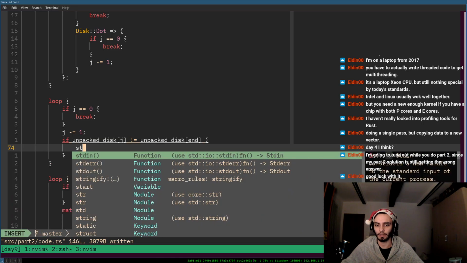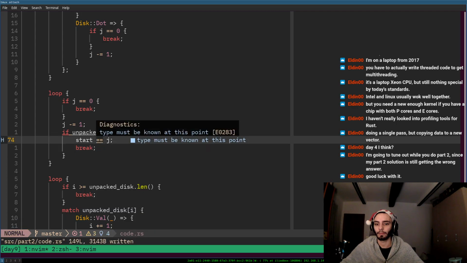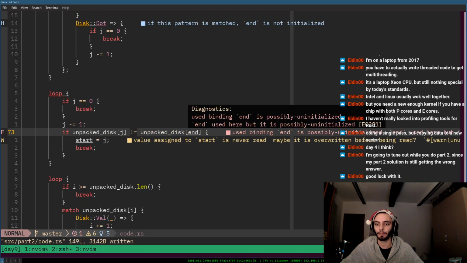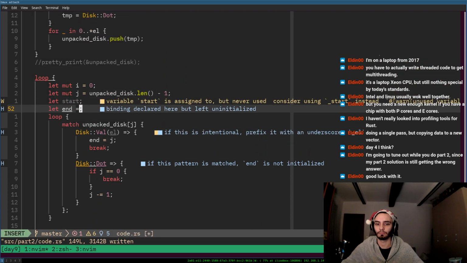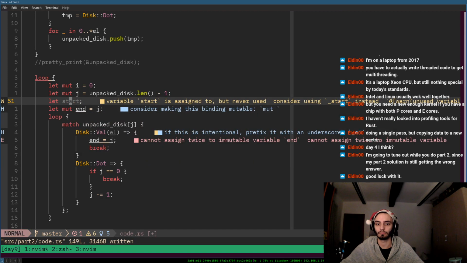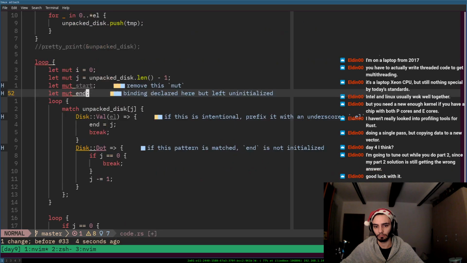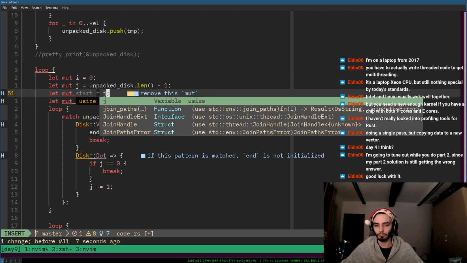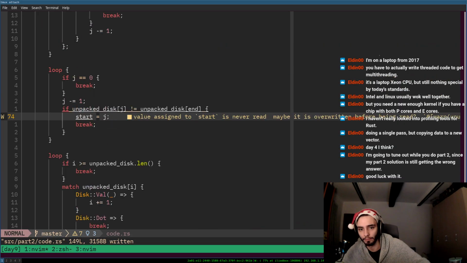We can say that start is equal to J, and we break it down. Type must be known at this point. Start equal to J. And both are going to equal J. Very well.